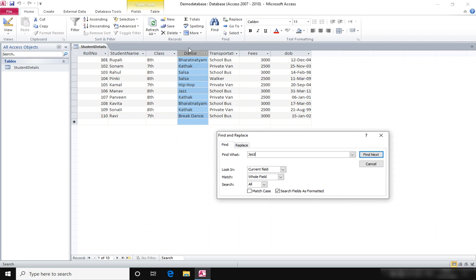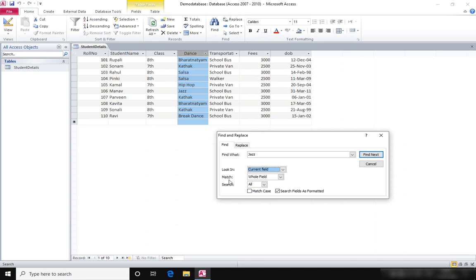It means it will look for the value in the selected field, or the field in which your cursor is. The other option is current document, which means it will look for the data in the entire table. So for now, let's leave it on current field.